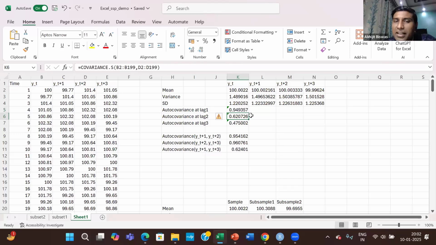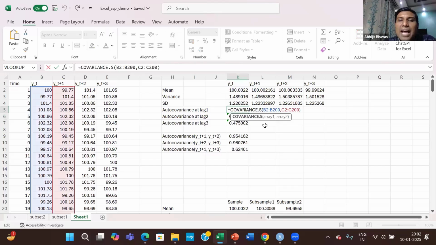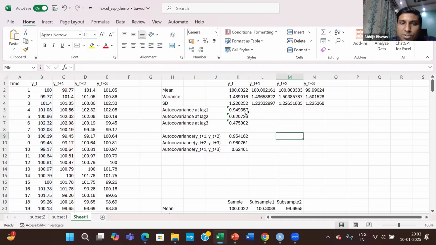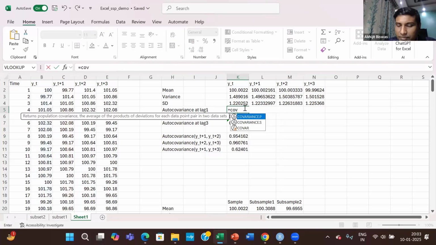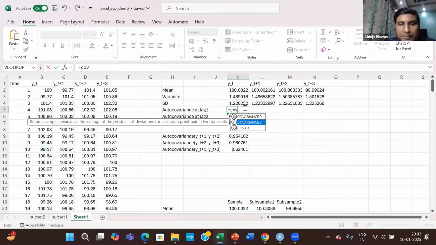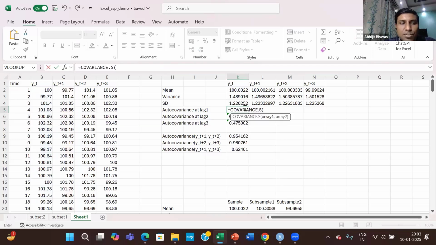Everyone is clear about it? Now, how to calculate this? Simple. I will use the covariance formula, covariance dot s. Let me do it once so that you understand. COVAR.S, I'll select this, Control Shift down arrow.